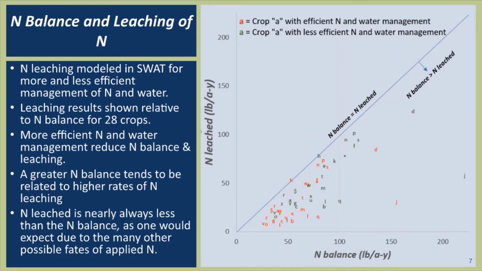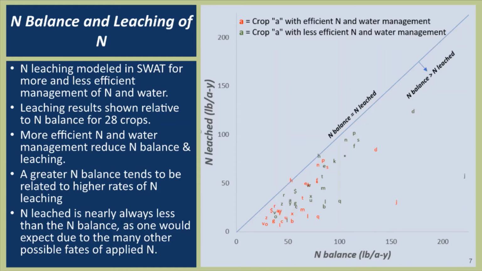That's kind of straightforward. So the N balance is important, and removed is important, as Rob kind of mentioned at the beginning. A greater N balance tends to be related to higher rates of N leaching. So it doesn't equivalent to it, but it does pan out as a pretty good risk indicator, although the level of risk for different crops is obviously different. So it doesn't always mean the same thing, but as it gets bigger, it always means greater risk.